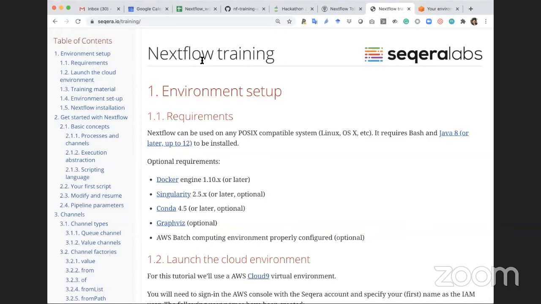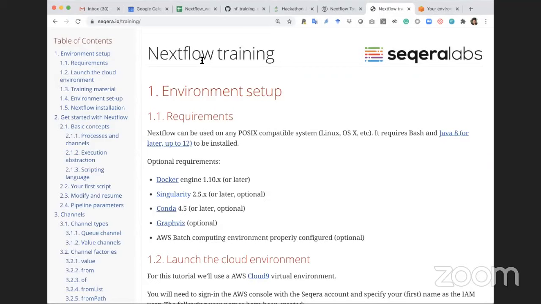So we have an environment for the people running on Zoom, an AWS Cloud9 that has everything installed. But if you wanted to start, for example, to run Nextflow on your own machine, there are a couple of requirements that are needed for Nextflow to run. It's compatible with any POSIX compatible system, so typically you can run Nextflow on Linux and OS X. Some people have been using Nextflow on the Linux subsystem for Windows. It's not officially supported and probably not the recommended way to go, but I know some people are trying it out, so your mileage may vary.